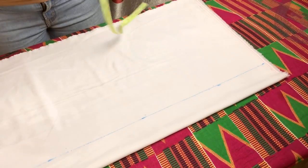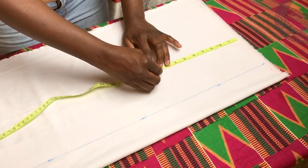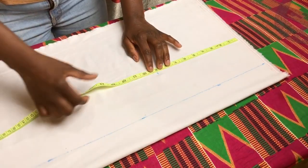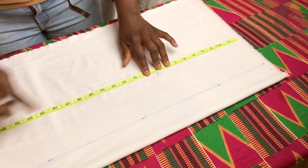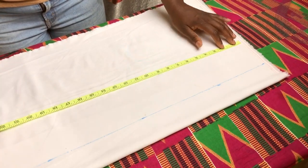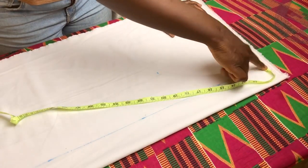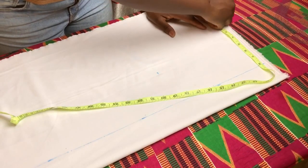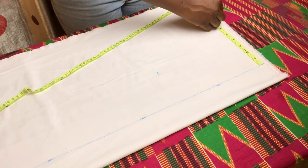So next, measure the armhole depth. I am working with an armhole of 9, so I'm just going to mark that down from here. Then mark the shoulder to hip measurement. For this project, that's about 24 inches. Now mark half of the shoulder width. I'm working with a shoulder width of 16, so I have 8 here. Half of 16 is 8.